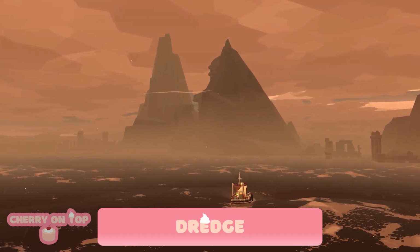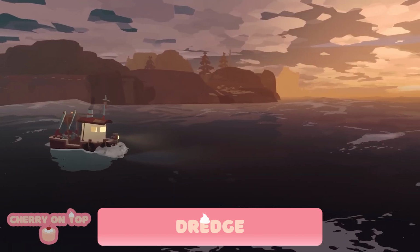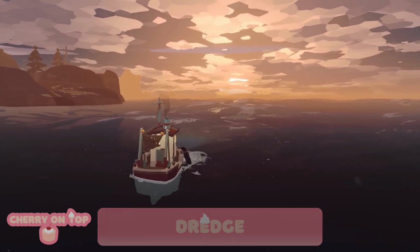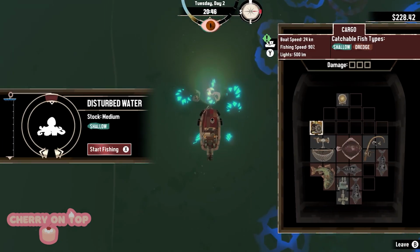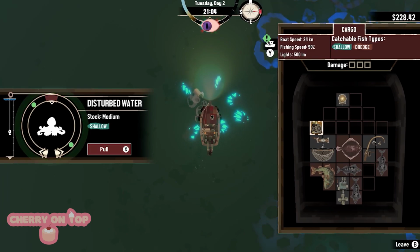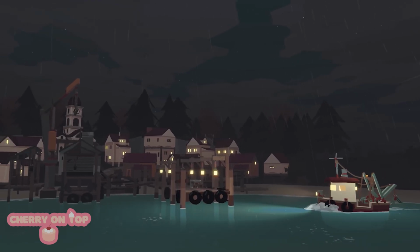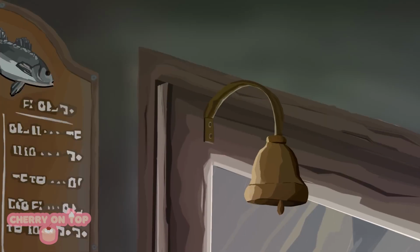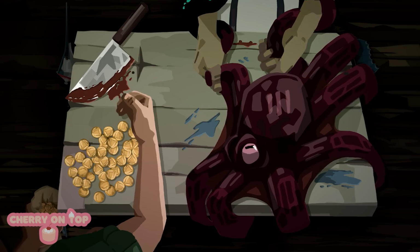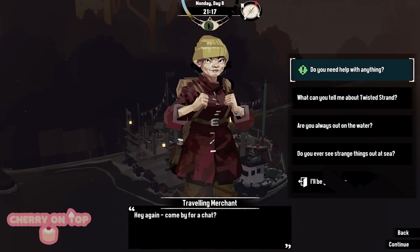Coming in at number 7 is Dredge, a single-player fishing adventure with a sinister undercurrent. Starting from your new home in the remote archipelago, the Marrows, you must captain your boat to explore this collection of islands and their surrounding depths. Scour the waters for curious collectibles, along with over 125 deep-sea denizens, sell your catches to the locals, and complete quests to learn more about each area's troubled past.